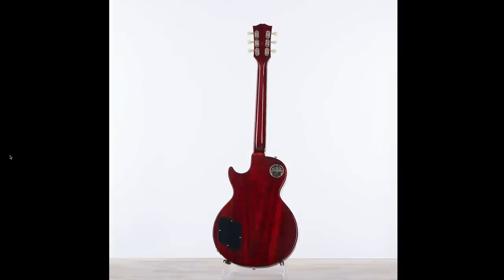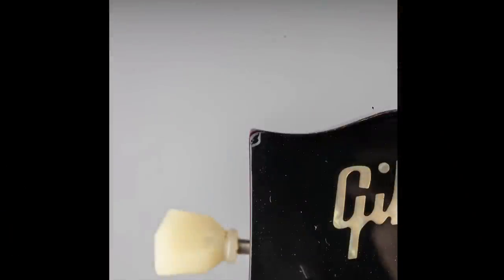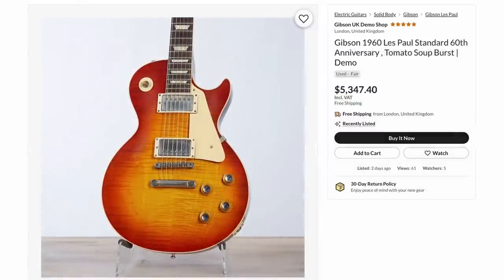But what exactly is wrong with it? Maybe a small ding there, some scuffing in the finish — that'll happen when you have a strap on it, I wouldn't worry too much about that. There it is — that's why it's a demo. There's a little ding at the top. I'd say that was a good deal.